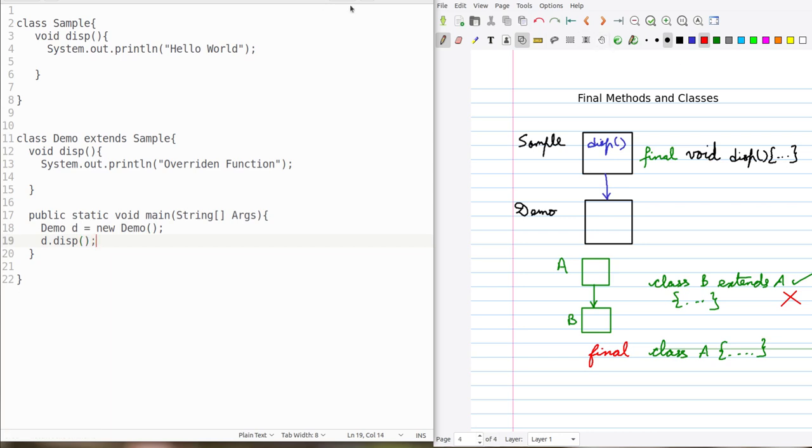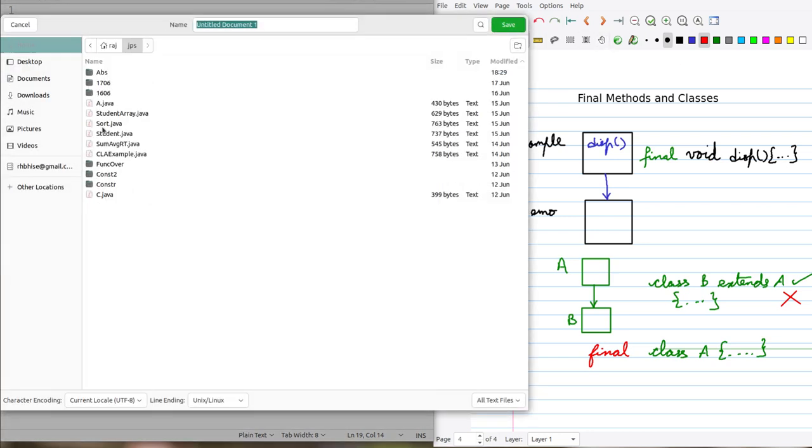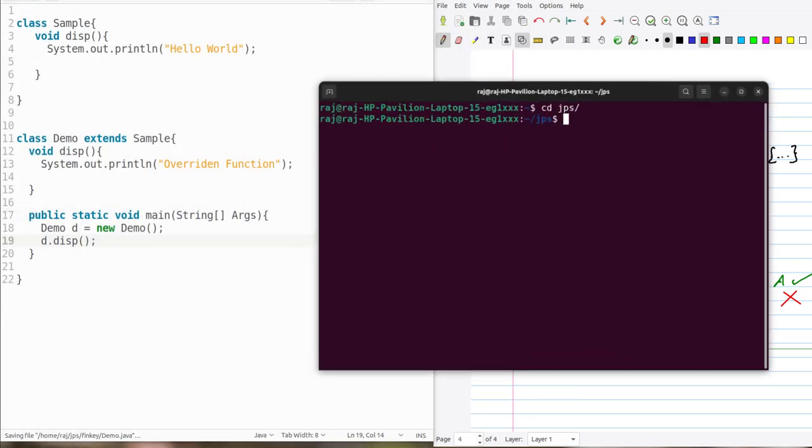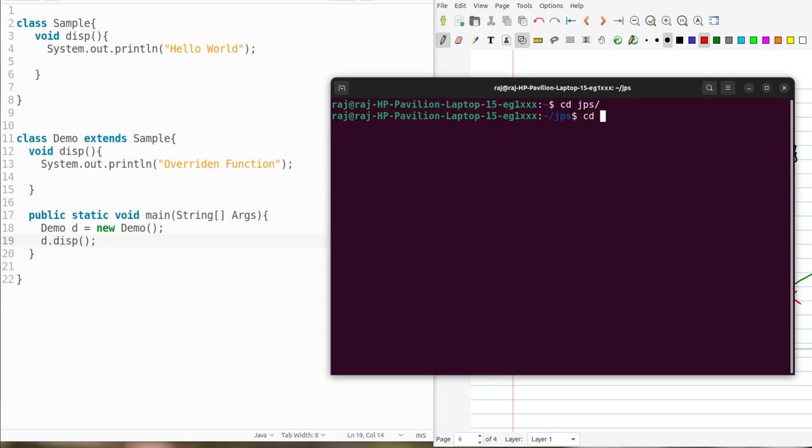Let us save this first. I go to the same parent folder and create one new folder, finkey, and let me say the name of the file is demo.java. Let me compile: cd finkey. If I list the components over here, we have only demo.java. So let us compile this, javac demo.java.